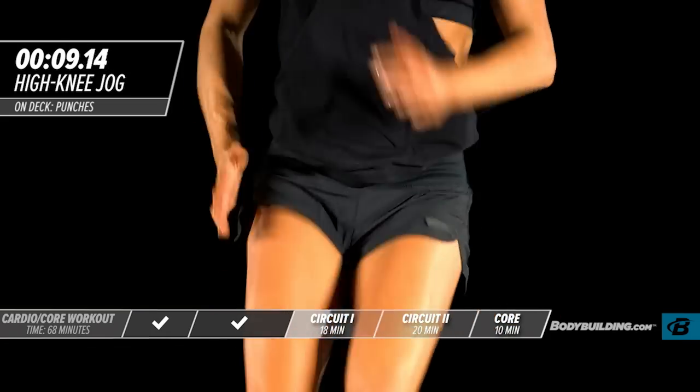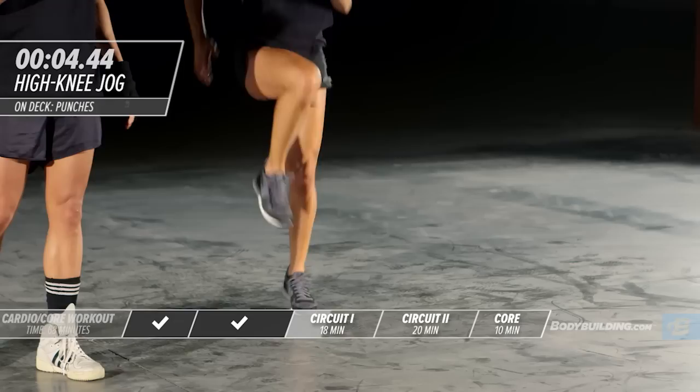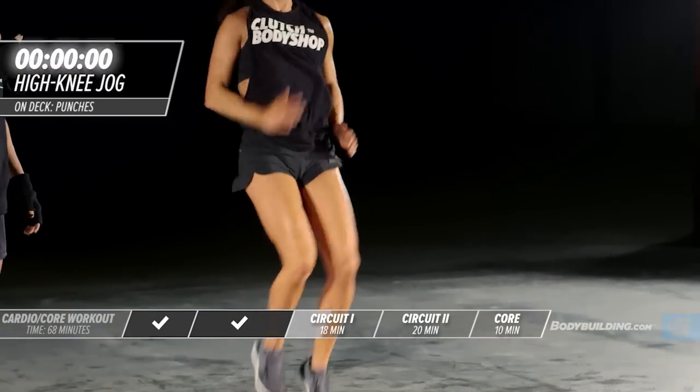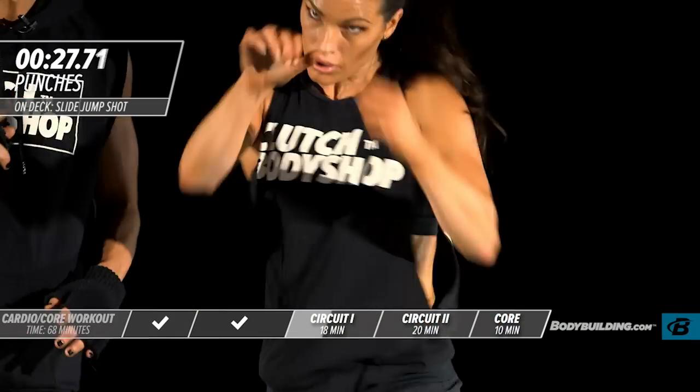Good, so we've got 10 seconds left. She's bringing her arms up, she's bringing her legs up. Good, 5, 4, 3, 2, 1. Next up is punches, working the upper body. She's punching all the way out.